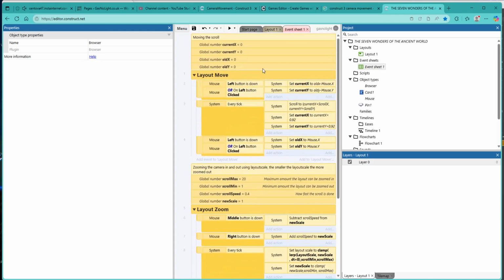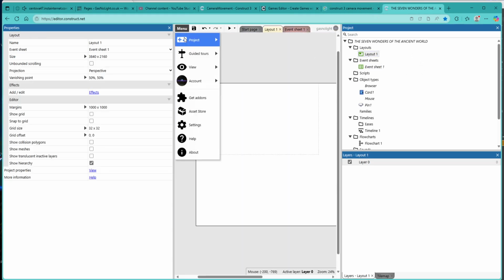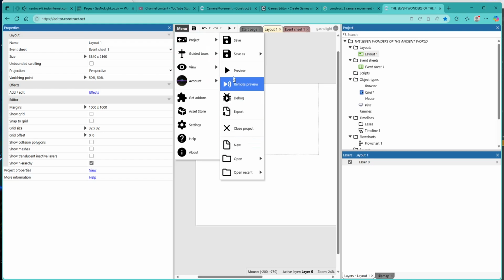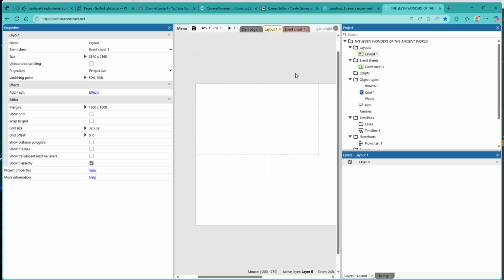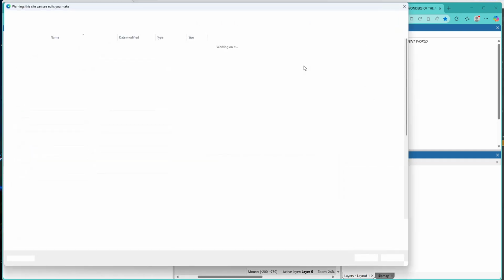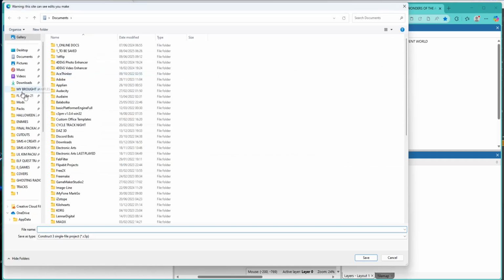Okay, done it. Right, so let's save this a minute because I don't want to crash it. I like to save it as a single file because it's easy to get to and you can use it again if you want to. I also like to use the backup on Google Drive, but it doesn't save every now and then.